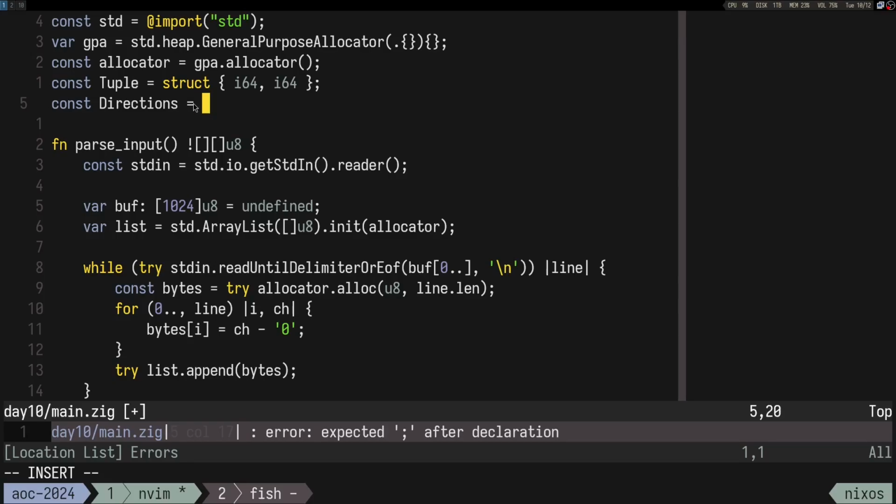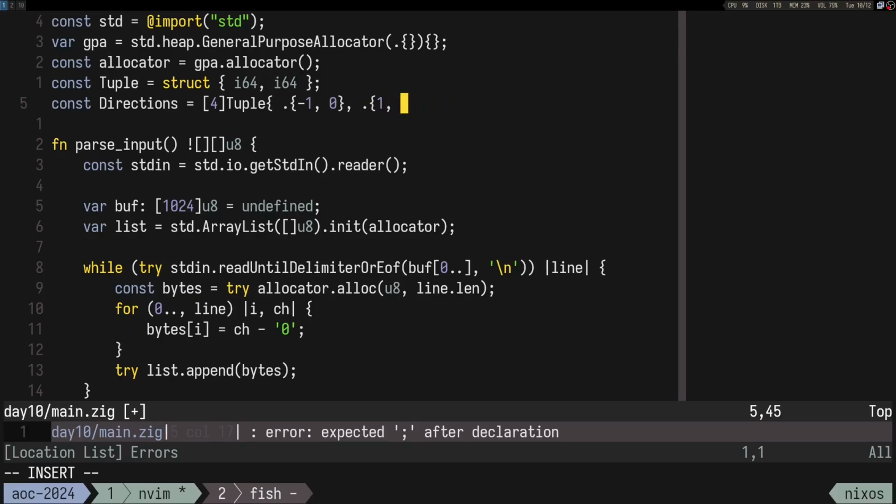But direction is just gonna be a tuple array, and it's gonna have -1 0, 0 1. Wait, what?